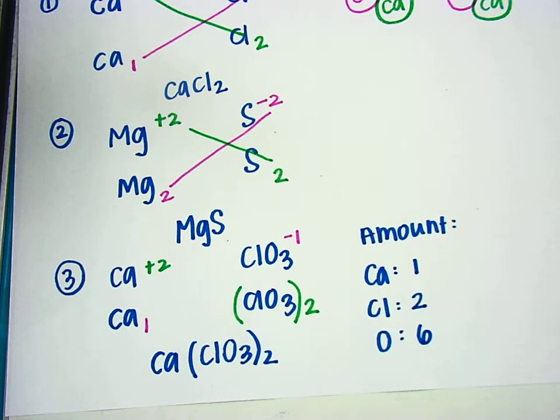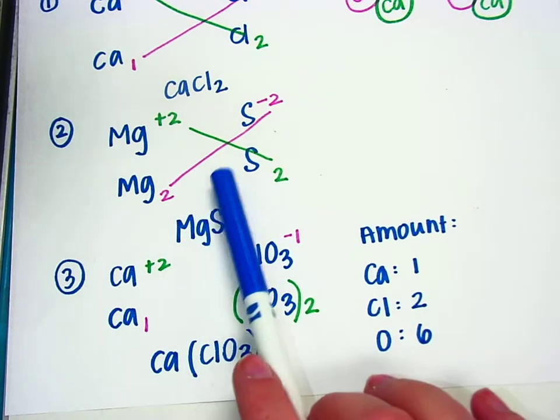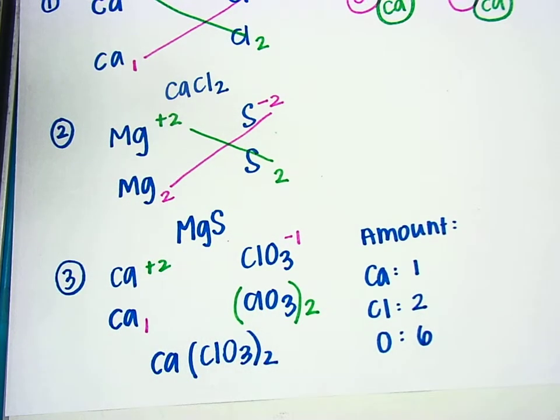Make sure that you know about polyatomic ions, and make sure that you have the oxidation numbers memorized. Once you get good at this or get a little bit of practice, you're not going to have to draw it out like I did. You can do it all in one step. But if you're struggling with it or still trying to learn it, it's a great way to learn it.